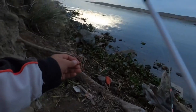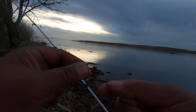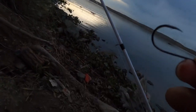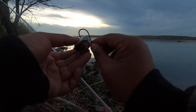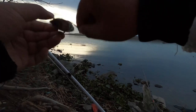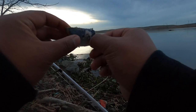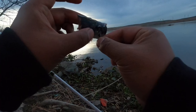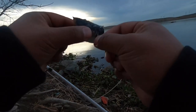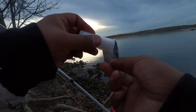Because the Mustad, I was using the Mustad size 5. They were bigger than this. The hook would go all the way through the bait, but these ones won't. See these ones, the hook won't come all the way out the other side. These are Eagle Claw, I think. The Mustads, they would come all the way out through the other side. This one won't, look. The shank or the tip is shorter. They're both size 5. Maybe it's just the brand, huh?